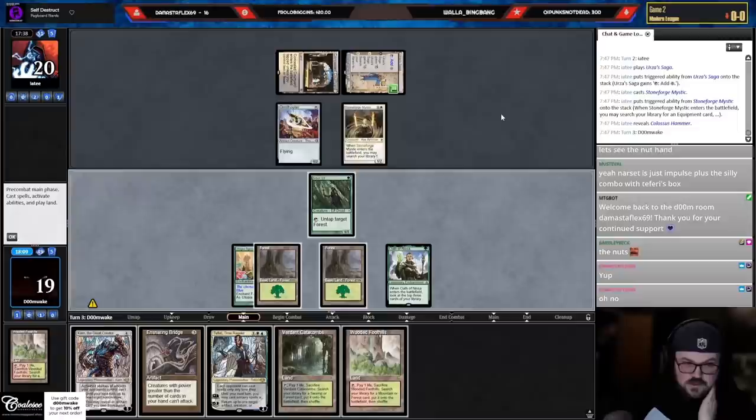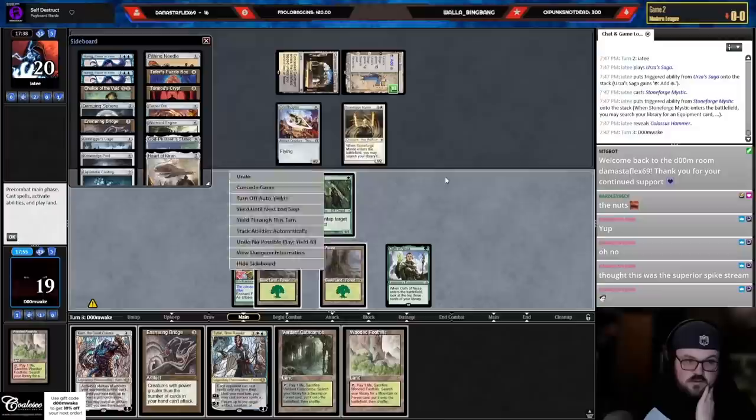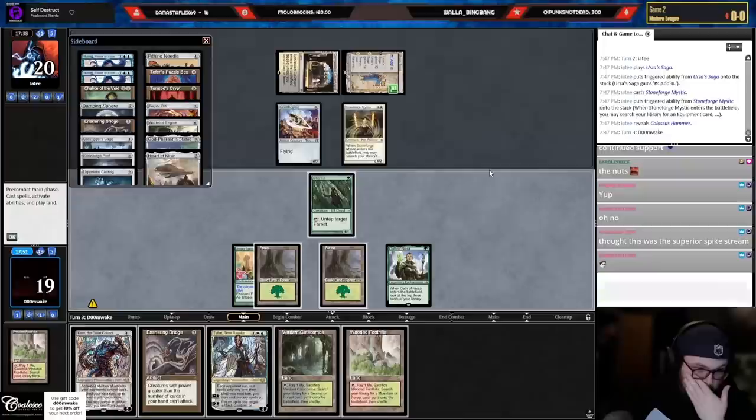I have 2, 4, 5, 6 mana. I can get Coding. I could also Teff bounce their Saga. I could just go Teff bounce Saga, play Bridge, right? That's probably my best line. Then I can Karn next turn.